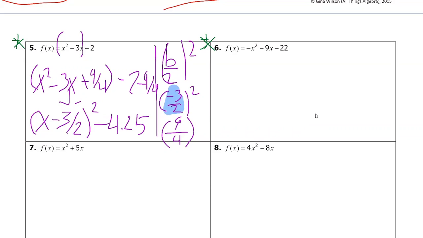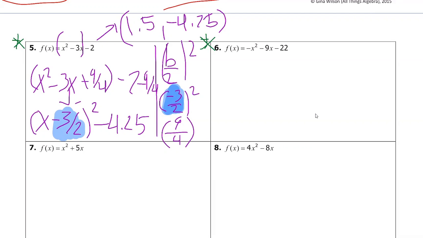And you could pull out your vertex, I'll just write it up here. It'd be 3/2 or 1.5, and then -4.25. But especially if you get decimals, it's kind of hard to think, at least for me on the spot, what would multiply to 9/4 and add up to -3. That's not something I can easily think of off the top of my head. But one tip when you complete your square: whatever you get when you take your b over 2 is what you're going to have here, when you're simplifying that trinomial.